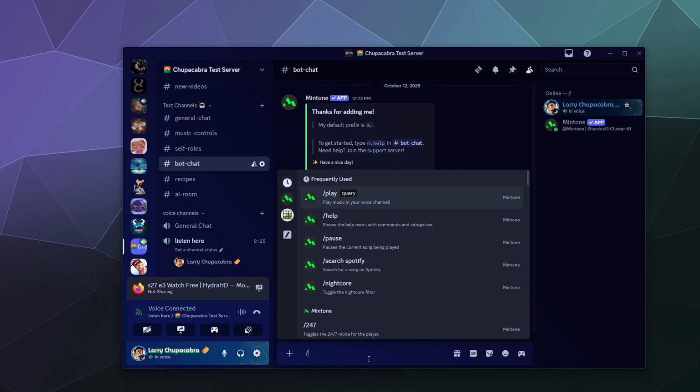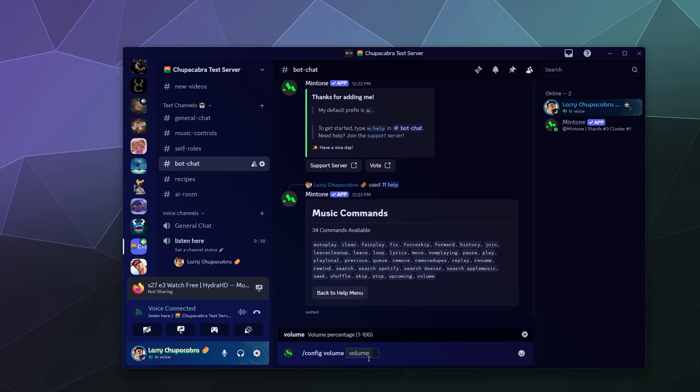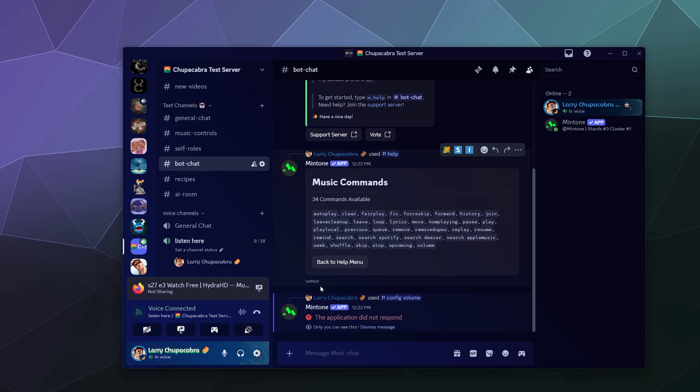Let's go ahead and type in /config, and I want to change the volume to, let's say, 40, so I don't blow out my ears. Uh-oh, that's not good. Well, normally you can generally change the volume. You can also, when the bot joins your channel, manually, on an individual level, always change the volume yourself that way.